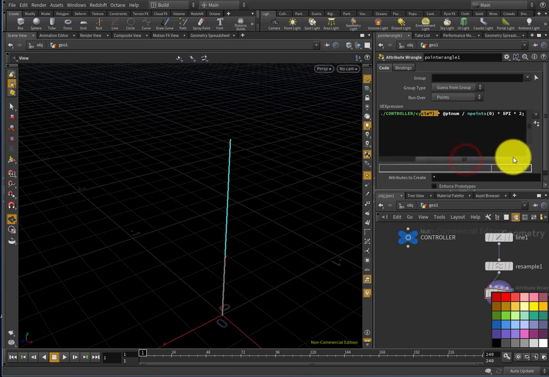So if the cycle is 2, the first point will be 0. The last point will be 720 degrees.